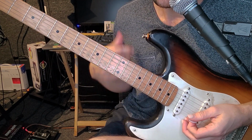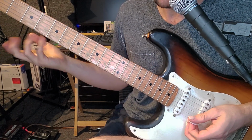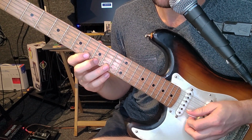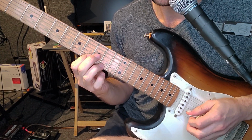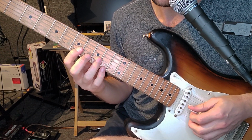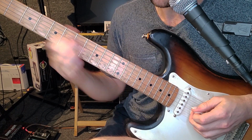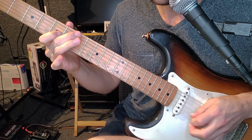So something you can try. Of course, you can also do hammer-ons and pull-offs, really simple. You know, if you want to pull off maybe from the 1 to the flat 7, pick, pull off. Same thing with the 5 to the 4, pick, pull off. Maybe do that. 1 pick, all of those pull-offs, and then slide. It's completely up to you.